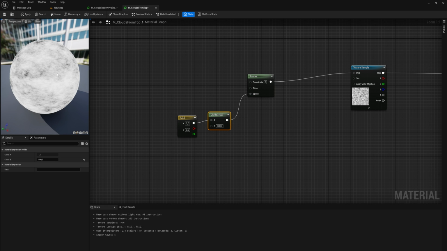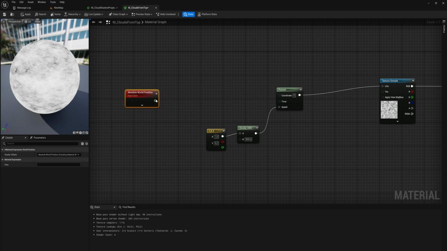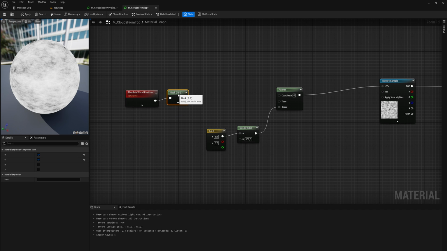But you have to understand that this texture is going to be scrolling on a full world basis. So what looks very slow in this is actually going to be rather pleasant in the actual world. To make this world aligned, we're going to get the absolute world position, and we will mask that in the red and green component, so we have a vector 2 out of that. So it's just being projected from the top down.